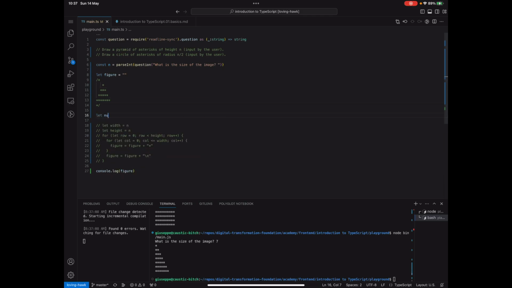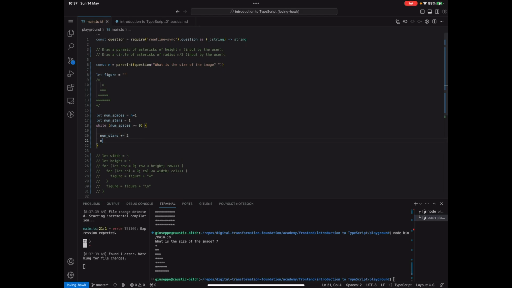So the number of spaces will be n minus 1, so the number of rows minus 1. The number of stars or asterisks will start at 1. Now, while num spaces is greater or equal than 0, we can simply draw a row where we have num spaces and num stars, and after this we say that the num stars are incremented by 2 and the number of spaces is decremented by 1.